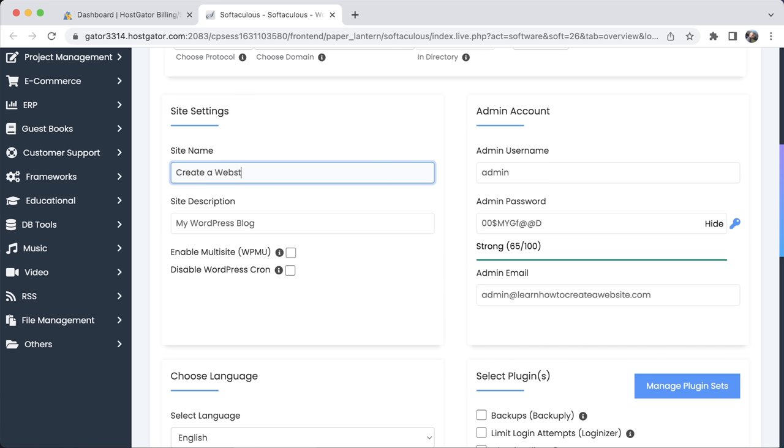So to change our theme, all we have to do is go back into the dashboard by clicking on our website name and then going to appearance and themes. So right now this theme is installed right here. We're going to be adding a new one by clicking on Add New. And we're going to be installing this theme right here, but let's go ahead and search for it. We can just search for Astra, A-S-T-R-A, and press Enter. And we can see this Astra theme right here.